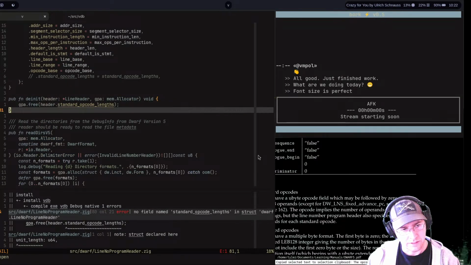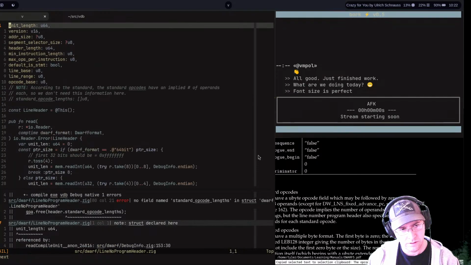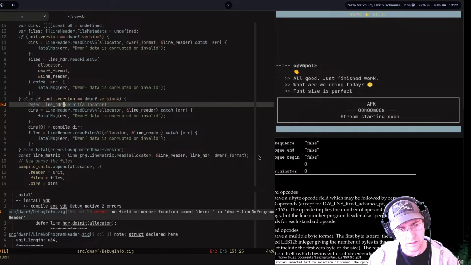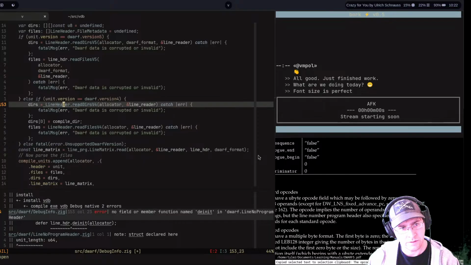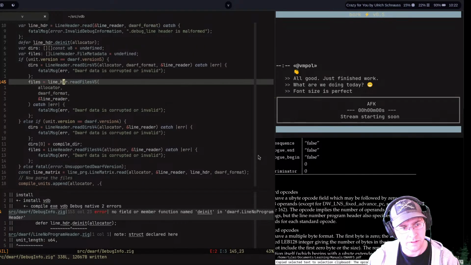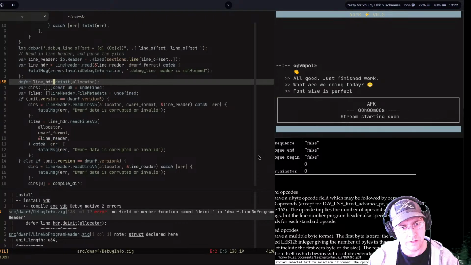And yep, we don't even need a deinit anymore. And this function we defer here, we don't need that, which means we probably don't need it up here as well. Must have already gotten rid of it. Oh, no, there it is.